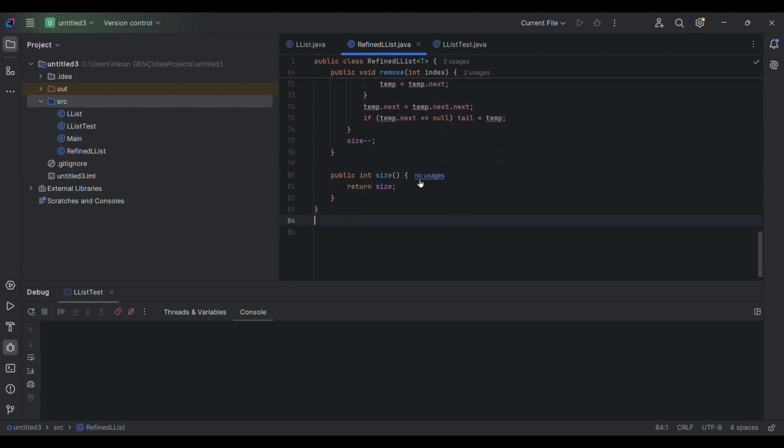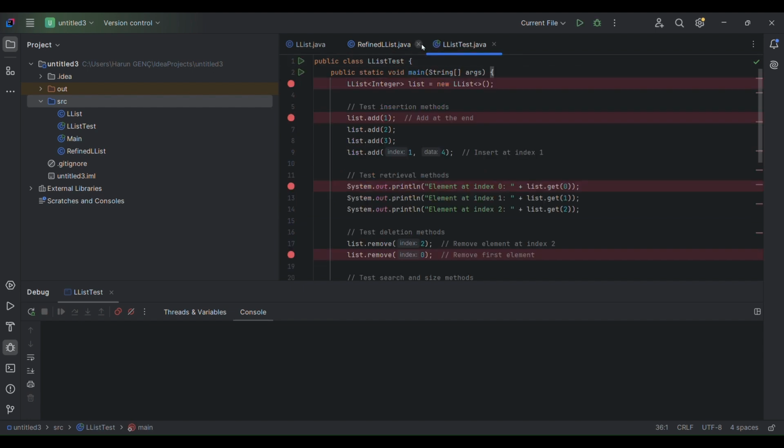Okay, next I create the public class ListTest. This class tests all functionalities of the list and the refined list.